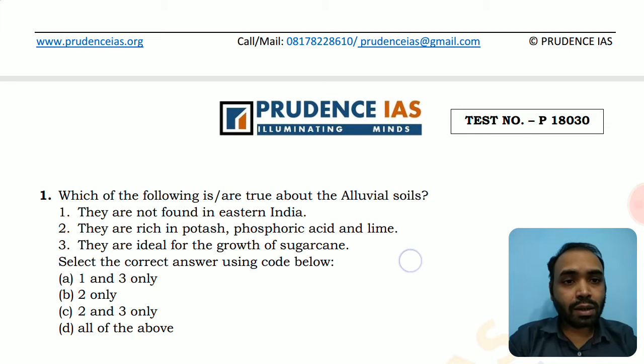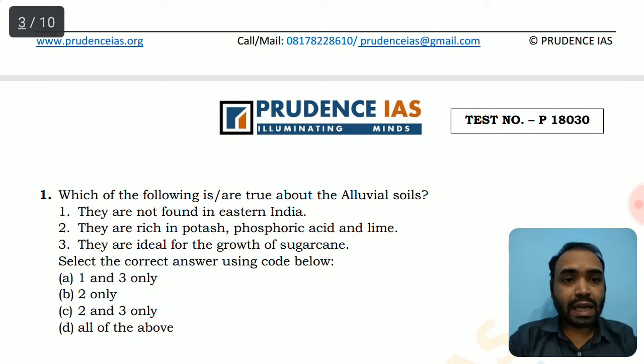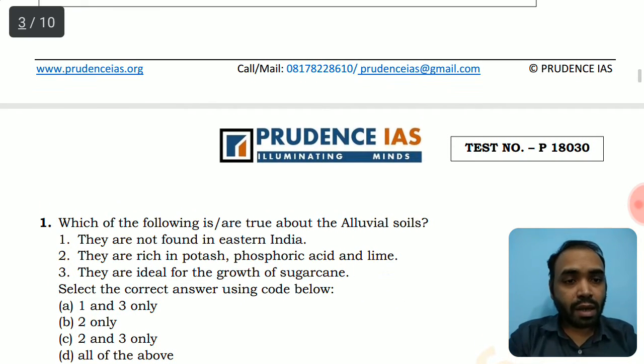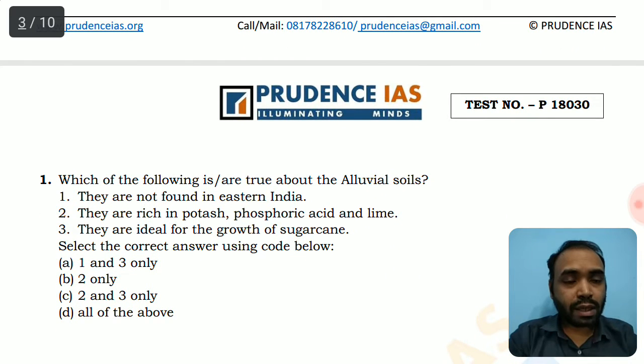While the laterite soil is heavily leached, we have taken up one MCQ regarding the laterite soil. The laterite soil of Kerala and Karnataka, due to the heavy weathering by the rainfall, is leached, and these kinds of elements are absent. The lime and phosphate are absent from laterite soil, but the alluvial soil is very rich.